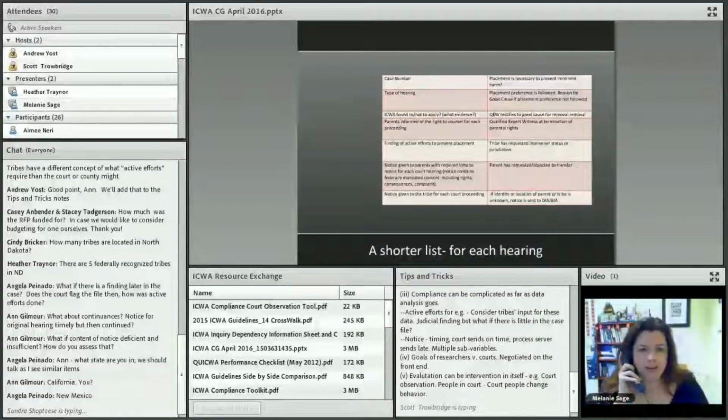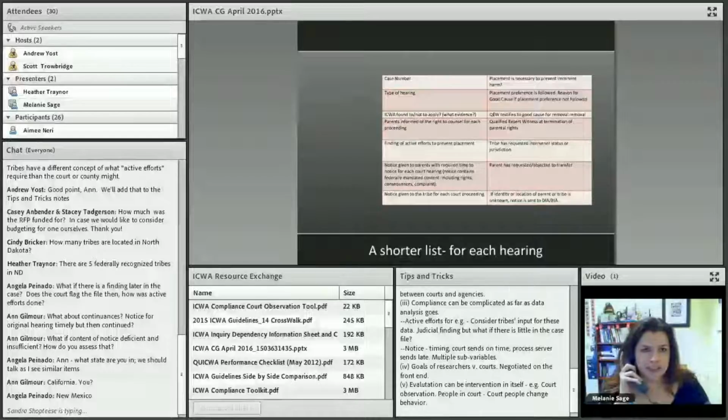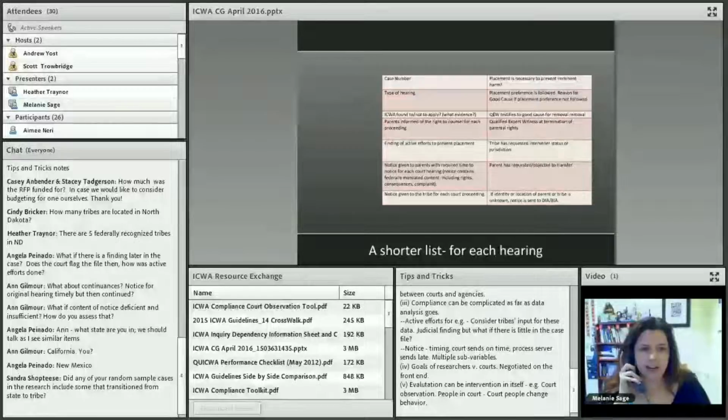Sometimes people ask me for a checklist, and I hesitate because we really use that really long list of variables now, but also because this list is going to vary depending on which data you have access to and how and where it's recorded, and whether you have any other kinds of state laws that apply.